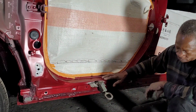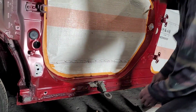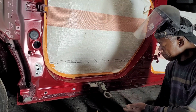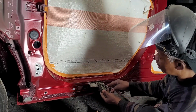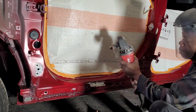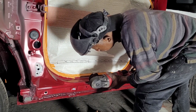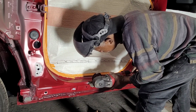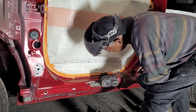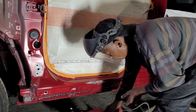Alright, so let me cut this thing out. Okay. So I just hit this back in. Sometimes when you snap, it comes out a little bit, so tap it back in, and you'll be able to unscrew it easy. Let me cut this thing out. Done.